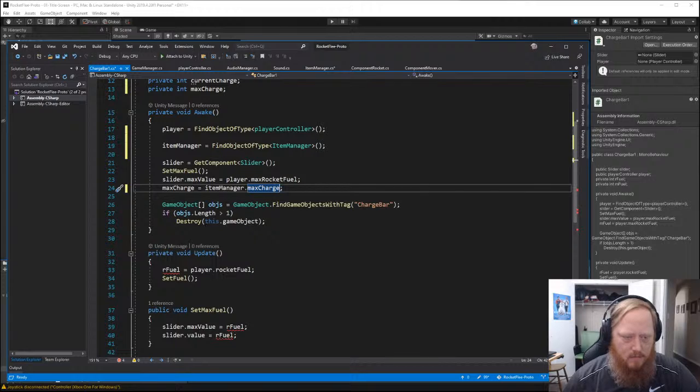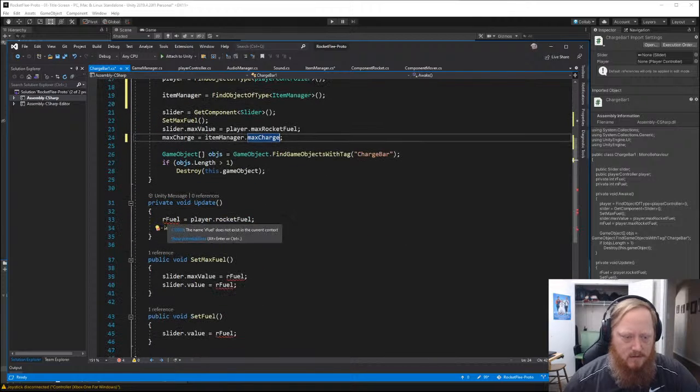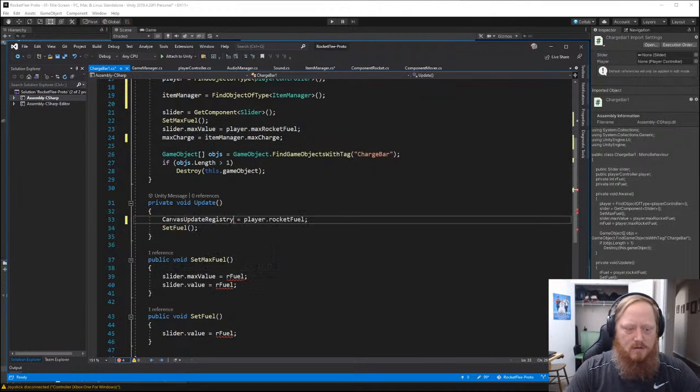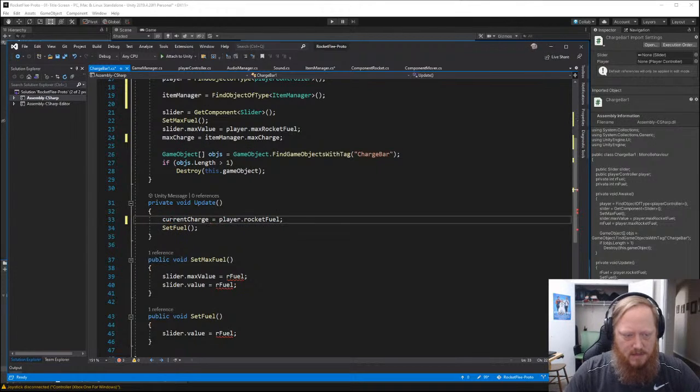Okay, so now we've got our fuel, which is now called current charge. So current charge is equal to item manager dot current charge.